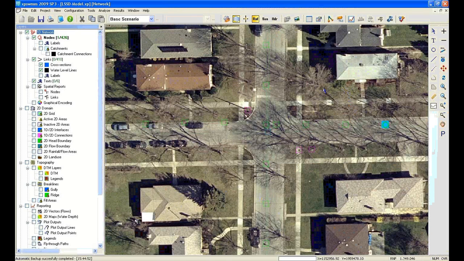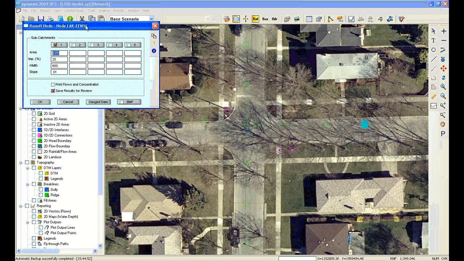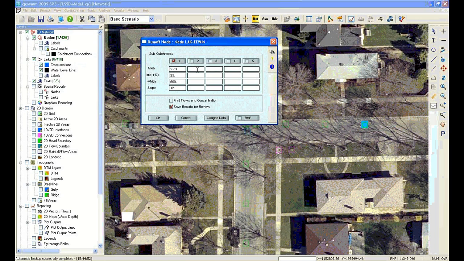This was originally modeled in a DOS version, because this was done back in the 80s, and we have converted this now to XP SWMM. In this particular example, we did not use the two methods, because back when the model was built, this wasn't available to us. So in this case, this sub-basin here has 2.7 acres with a percent impervious of 25%.